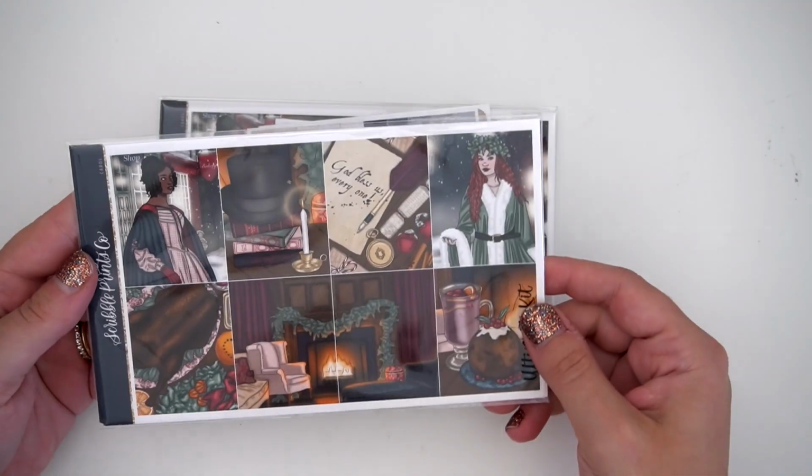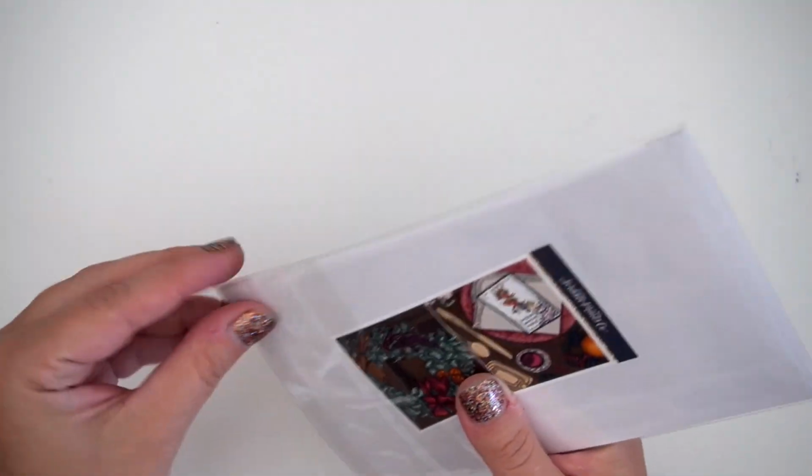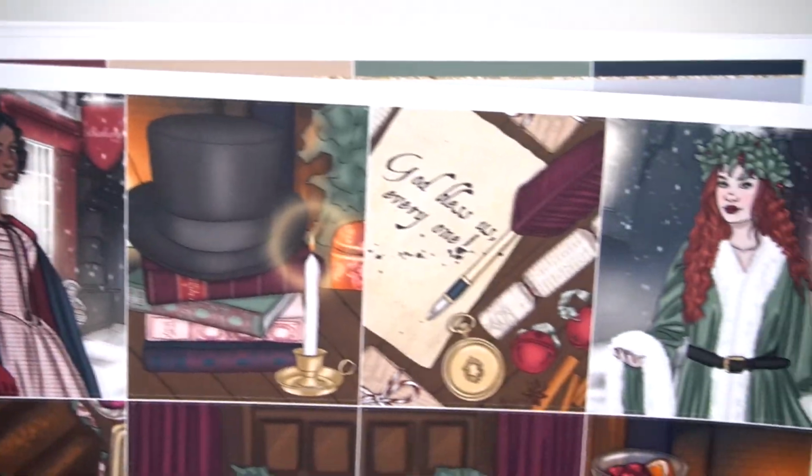So let's go into the reformat first. This one here is Carol. This came out a couple of years ago, and it's perfect, like really deep Christmas vibes. All of the kits this week do come in Ultimate and Mini. Let's go ahead and open this up. So just super gorgeous. I am definitely going to be using this year.